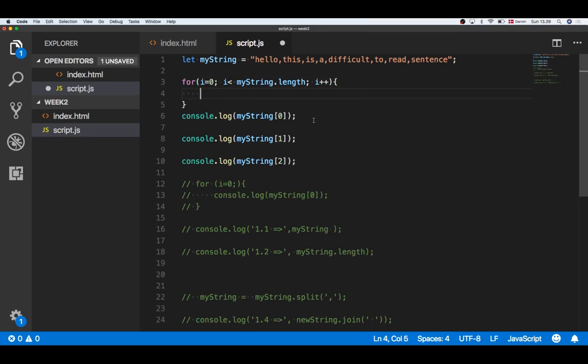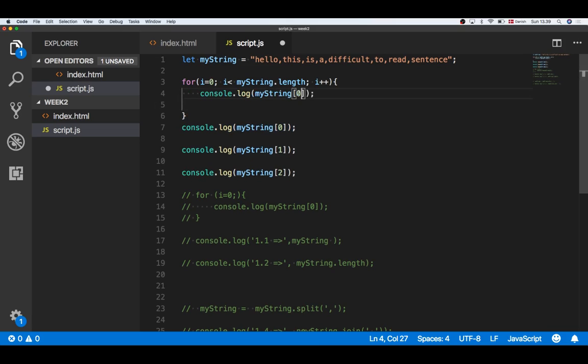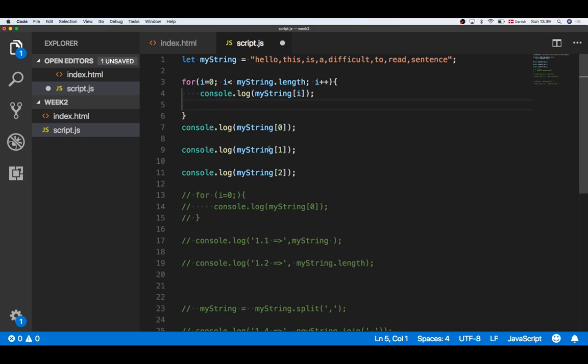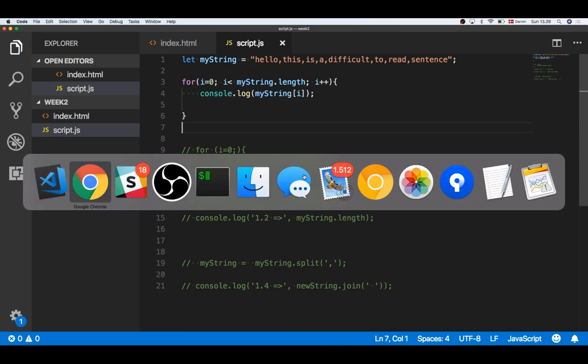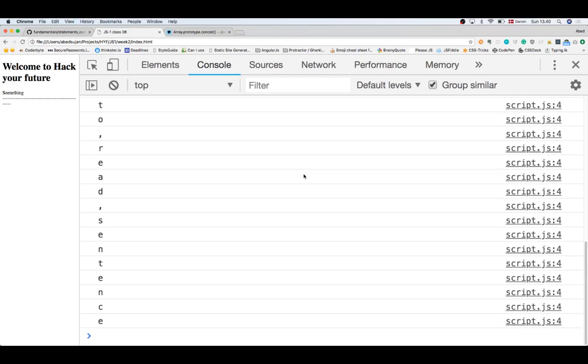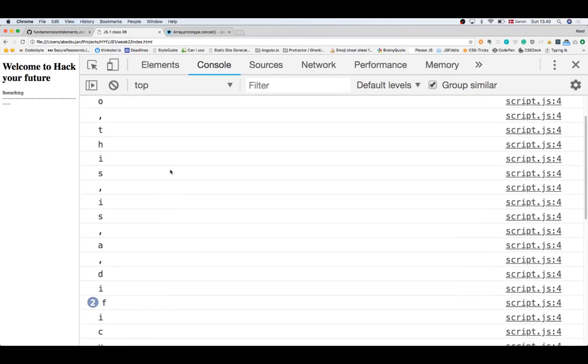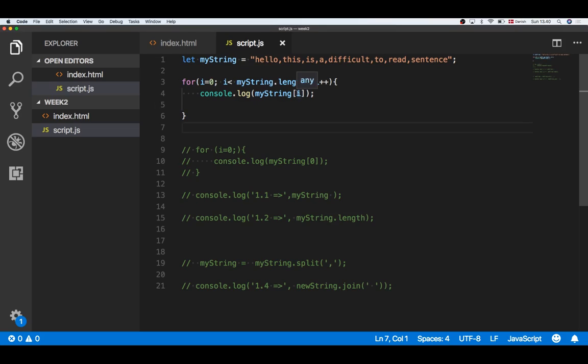Then I copy this line and replace this one with i, and remove these lines. Now it's printing everything in one line, because console.log does it this way.